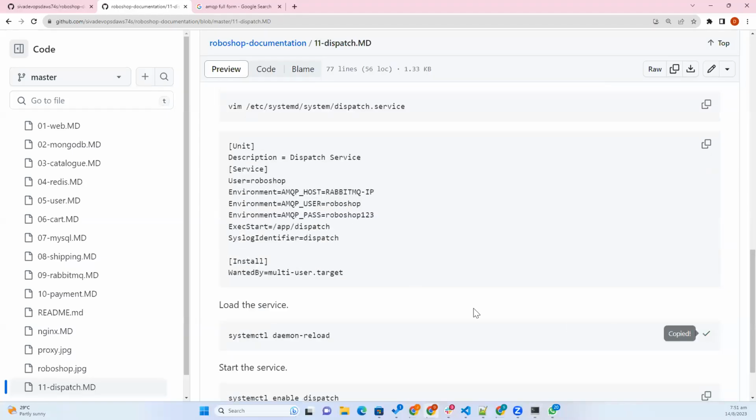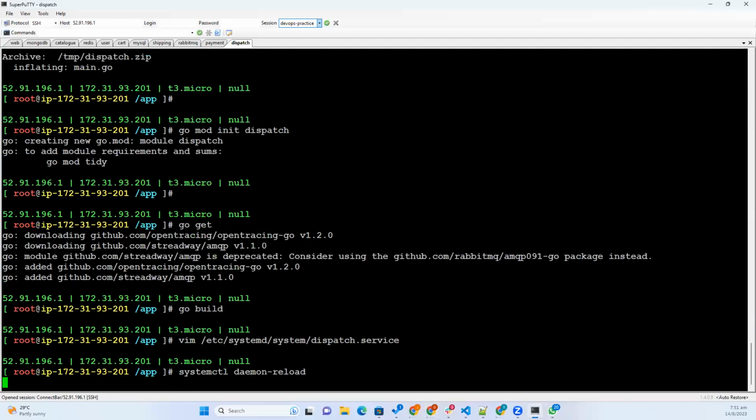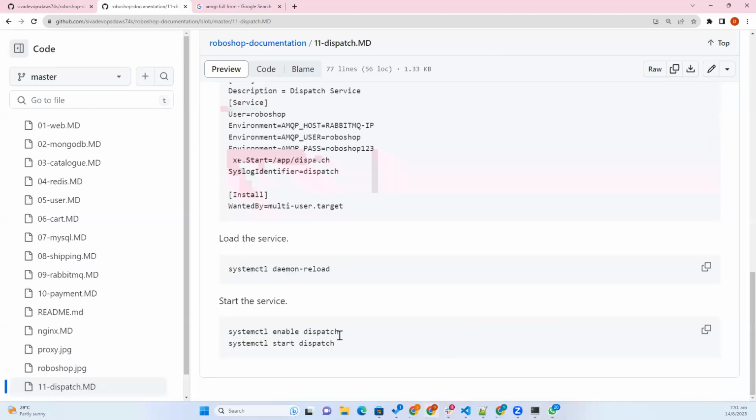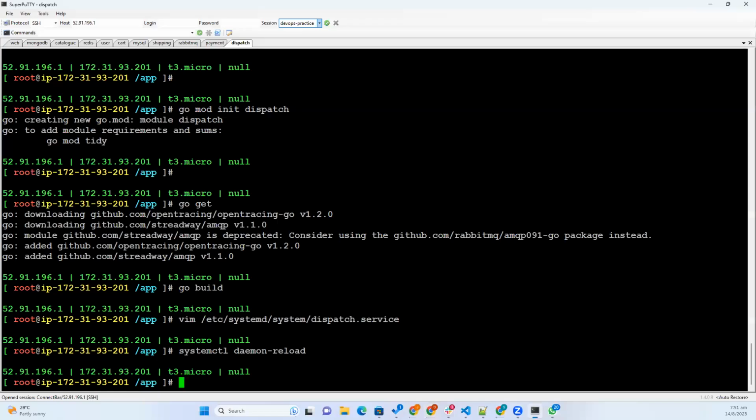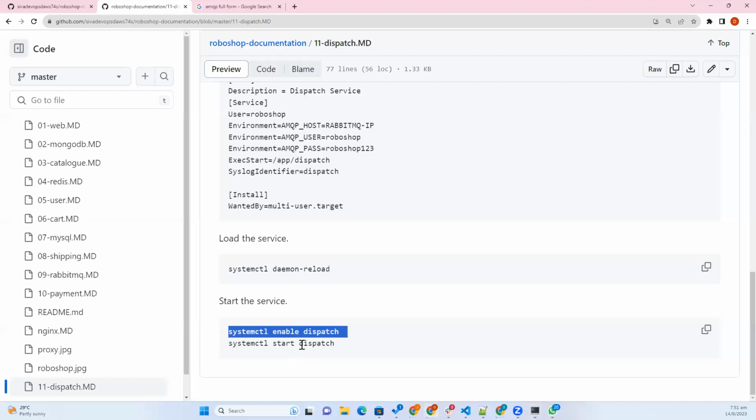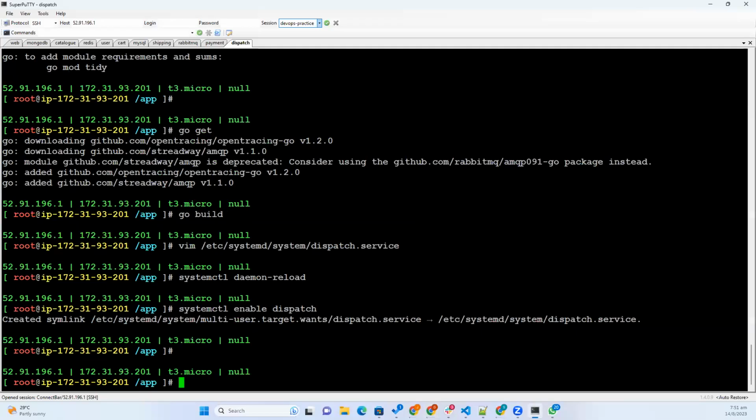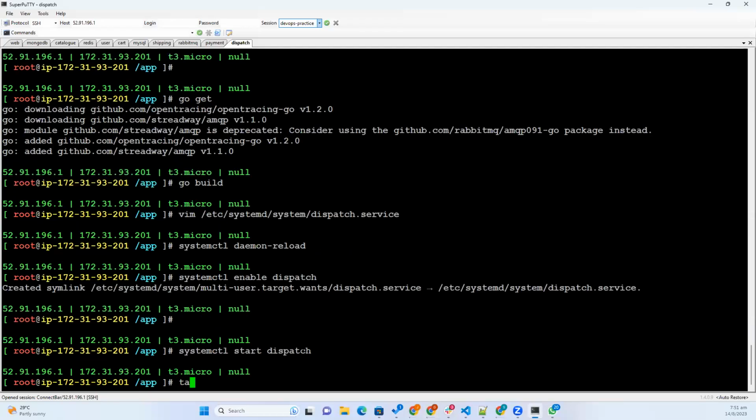And daemon reload, enable dispatch, and start dispatch. Okay, so now let us check the log.